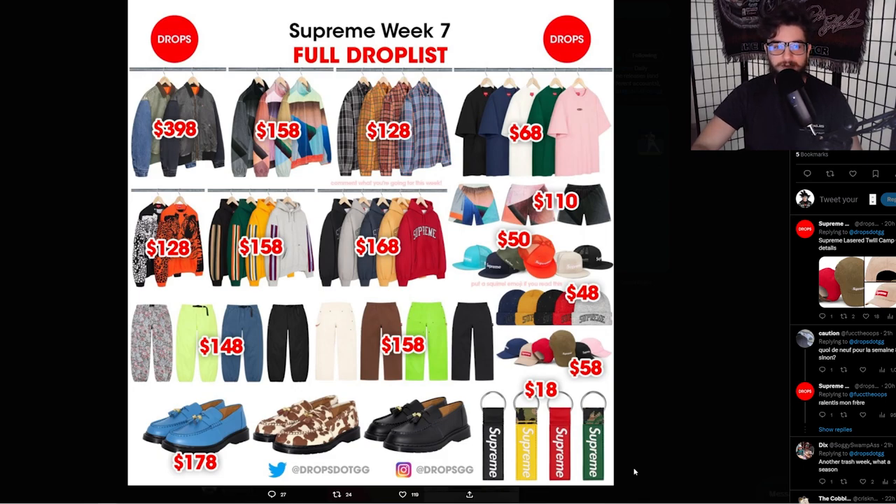Everything else is pretty much the same. The items I think are the best this week are the Alpha Industries Bomber — only bad thing is that price, nearly $400, which is unfortunate. I love the Sparkle R hoodie; it's a cool collegiate-inspired design with Supreme proud and bold on the front. I love the geometric tracksuit with the shorts, but certainly not for everyone. And definitely the webbing keychain is that budget accessory — I think it'll resell for a little bit because it's so cheap. But if you're going to go for that, I'd really encourage you to get a different piece as well so you don't get eaten alive on shipping and handling costs for just one keychain.